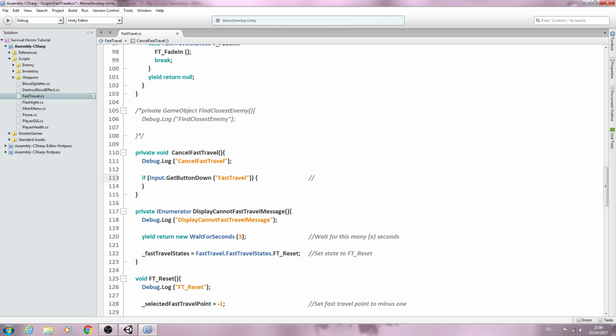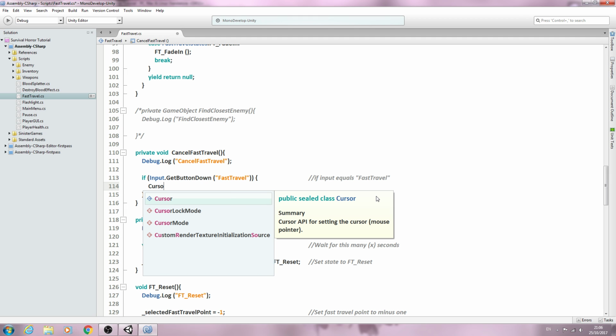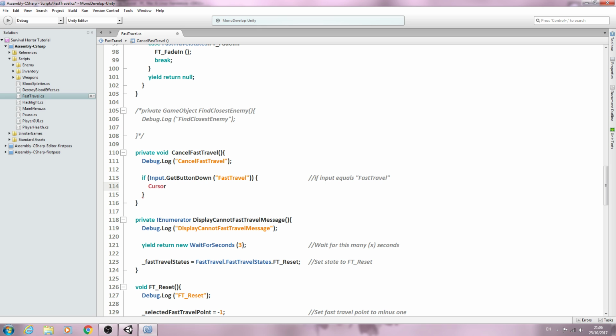Into the comments, so we'll just say if input equals, I'll put the little speech marks in, the fast travel button. We'll come inside, Cursor dot visible equals false. And we'll close the line off.